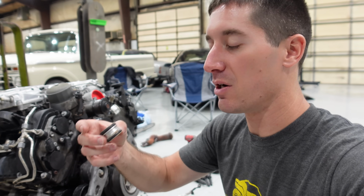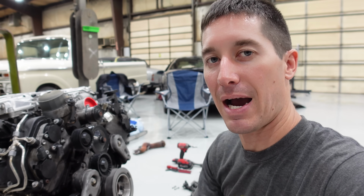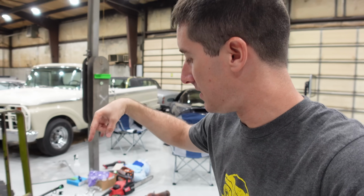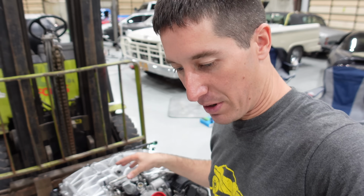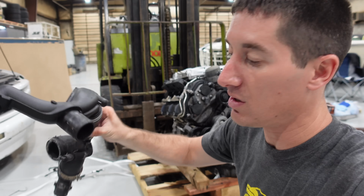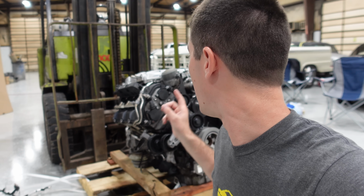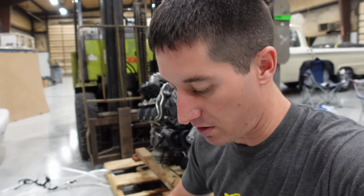Luckily, this one has the old school water thing that breaks under the supercharger. It's like a pipe that winds off into two pipes down into the block. It's just this whole big nonsense thing. This is the old school version right here. Well, luckily I have the new one. So we're going to use the new one off the old engine and put it over here because they said they've never seen a failure with that one. Apparently this part fails on every single one of them.